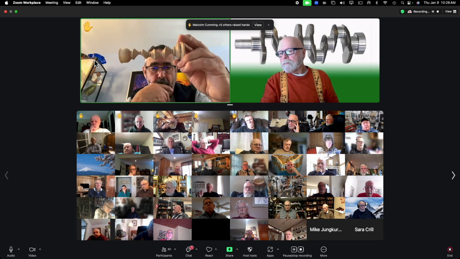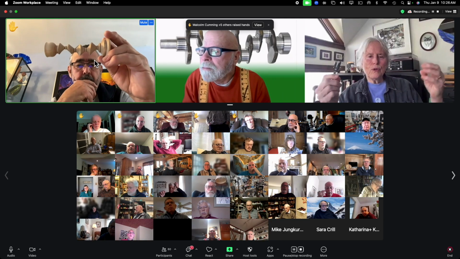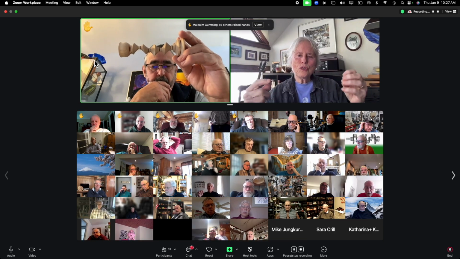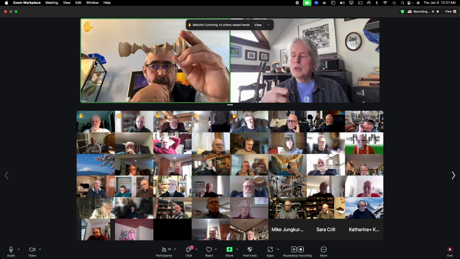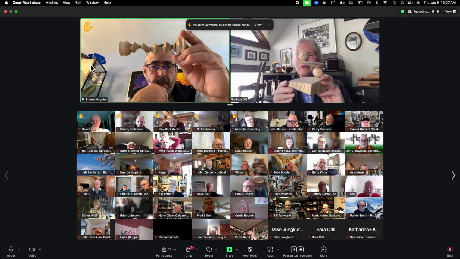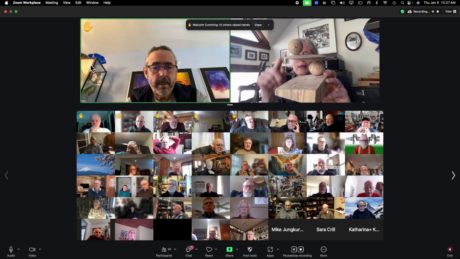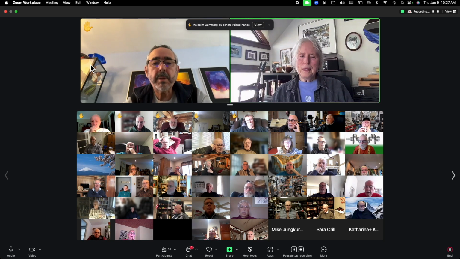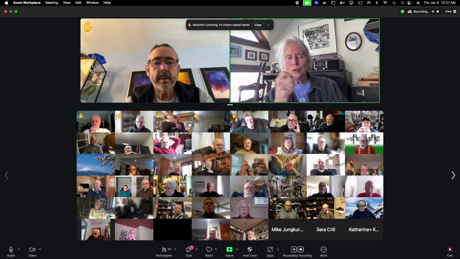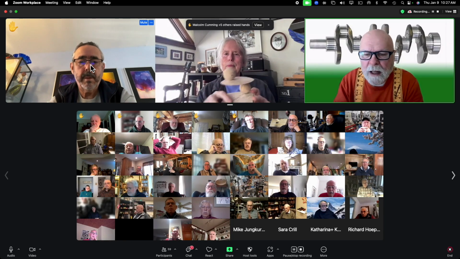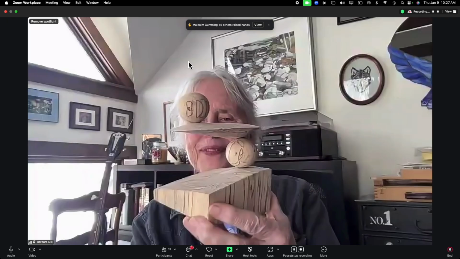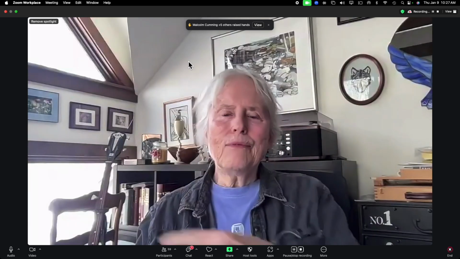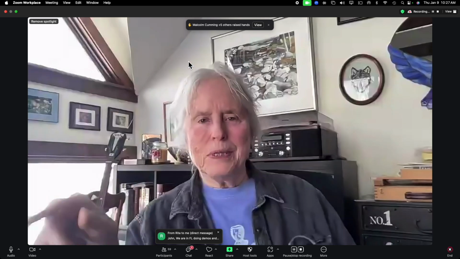I do. See, I never use the chuck. I always turn between centers, and I use a small 4-prong drive center in the headstock, which really bites the wood. So I can successfully turn something like that without putting a lot of pressure on. And here's an example of that same idea with having no wood at all between the axes and being able to turn big voids. So it is possible, with sharp tools and holding the wood. Hold that up again, Barbara. Yeah, Barbara, that's exactly what I was talking about. Yeah, it's possible. It's tricky. And I think I have a slide in my presentation about how that happened.